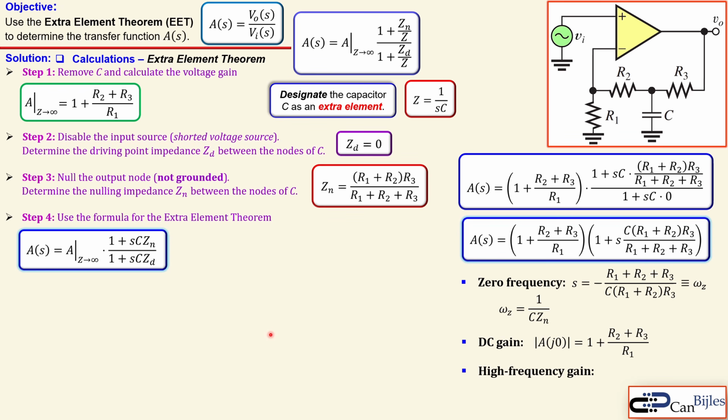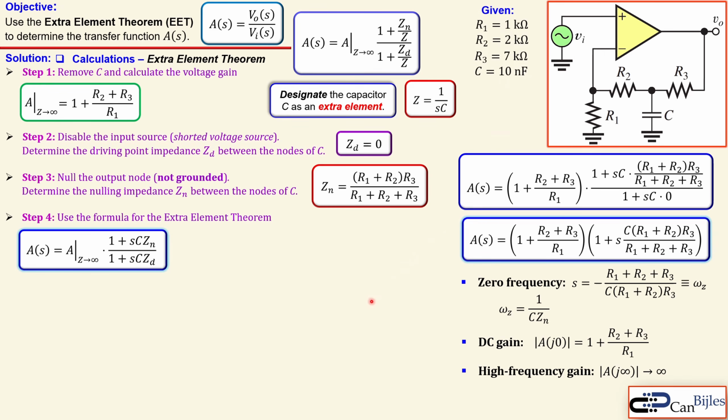How about the high frequency gain? Well, if the frequency is very large, then this is a short, because that's the impedance. And then you have actually effectively R3 divided by a short, which will also be shorting these two resistors. And you divide actually by a 0, so you get 1 plus R3 over 0, which is then approaching an infinite value. This is of course an ideal case. It will never reach an infinite value. It will always be limited by the power supply of the operational amplifier, and that's our limit.